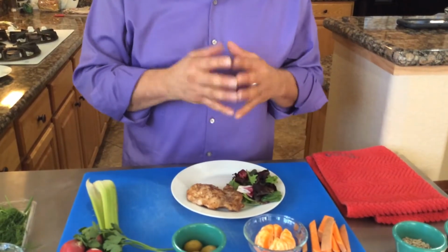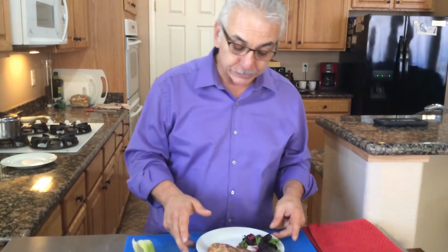All these greens are what they call power greens. They're very good for you. They're high in fiber. They're high in antioxidants. Great in folate. Folate, if you don't know what that is, actually helps rebuild our blood cells. As we know, when we're fighting any type of cancer, any type of disease in our bodies, first of all we have to move out all the bad cells that are causing us to be sick, and then we need to rebuild the red blood cells. And this is really great. The folate is really great for doing that. It helps our body rejuvenate itself.